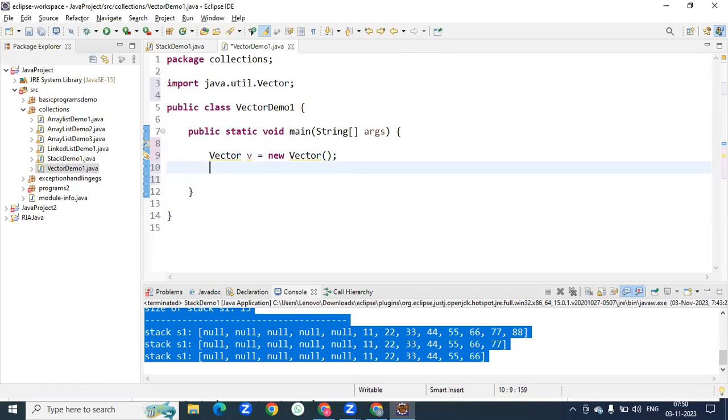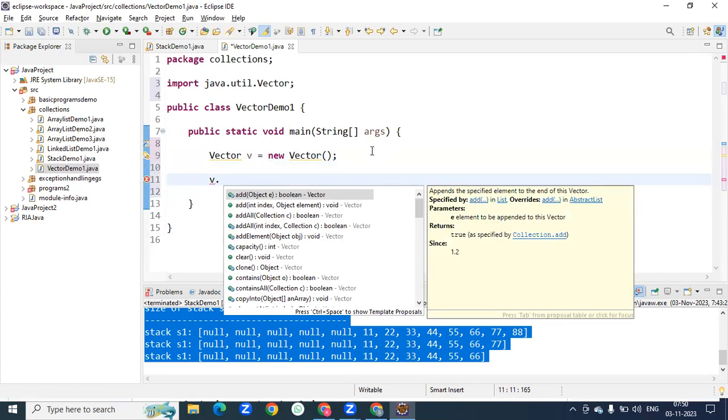See here, v dot, the same methods will be there. Only the purpose we are using it for is different. Based on that, we have to choose it.